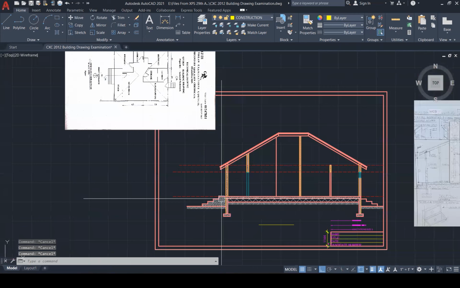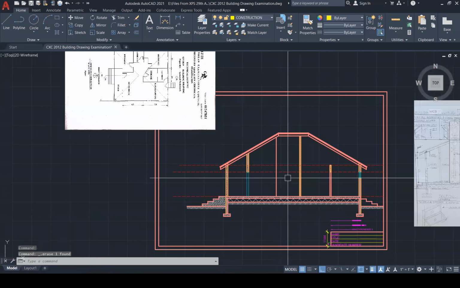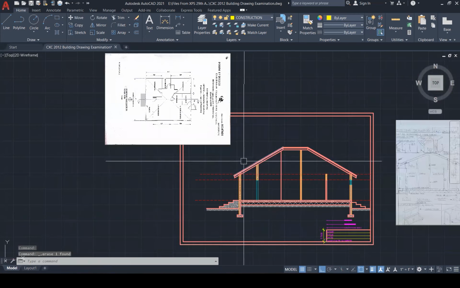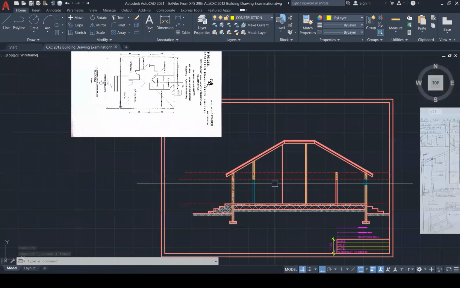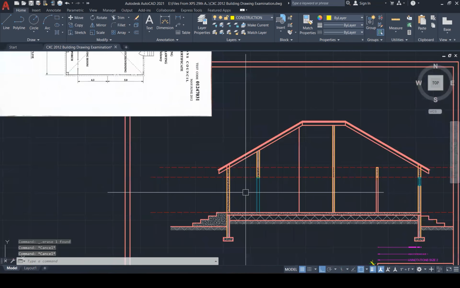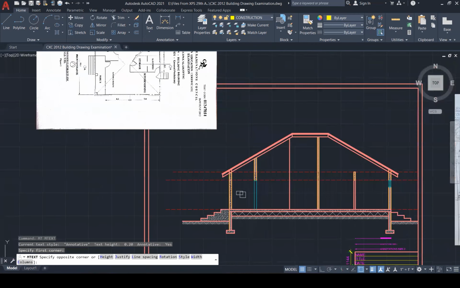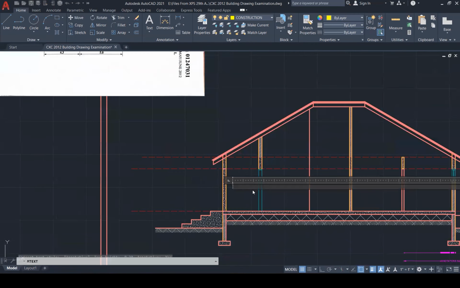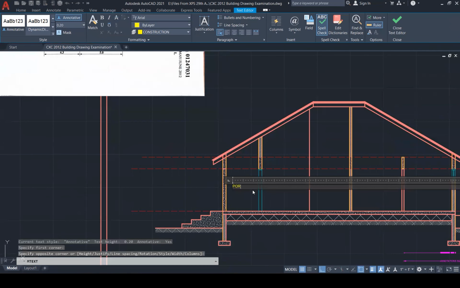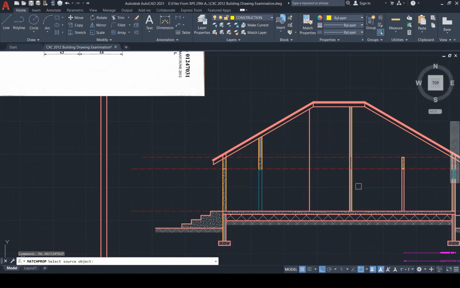Yep, so that's finished. Now what I can do is label these rooms that I'm now cutting through. So this first one here is a porch. Text. Call this a porch. Porch.